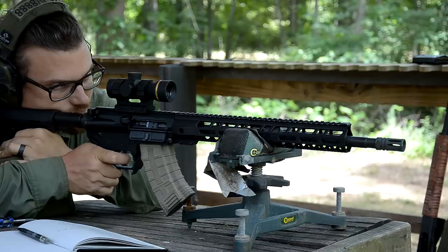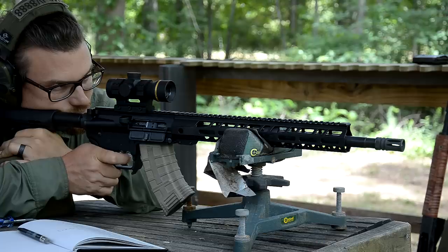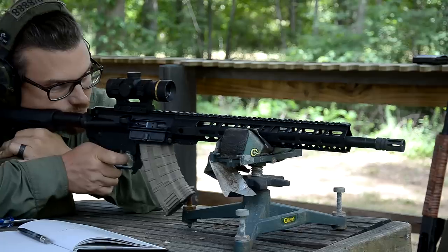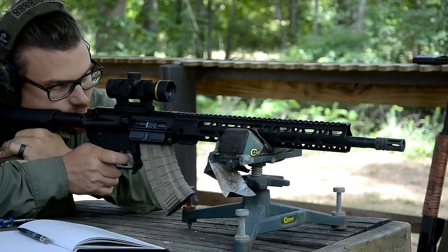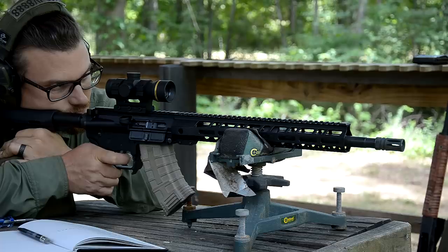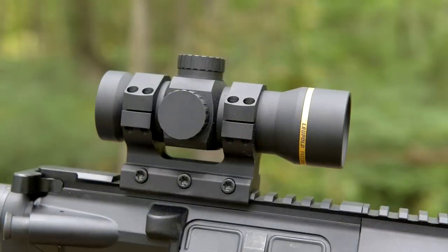This is everything that's good about the AR and good about the AK all rolled into one package. You've got AR furniture, triggers, compatibility, and a nice generous magazine well that accepts drum magazines. This one's topped off with a Leupold Freedom red dot sight, picked up through BDU. The price on those things is just absolutely fantastic. And of course, we have a Magpul MOE PMAG that drops in there nice and clean.